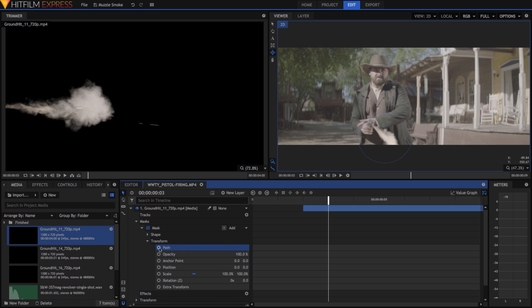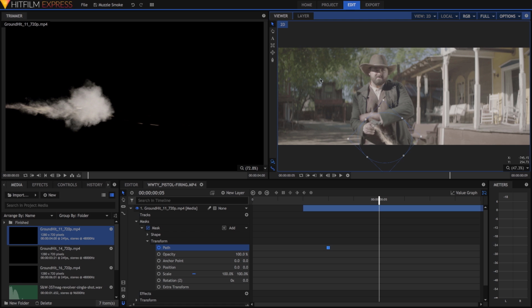Just to the left of the path is a circle. Click it, and keyframing is enabled for this property, and a little square appears on the timeline, indicating that a keyframe is saved on this frame, frame 3. Now advance 2 frames with the period key, and we will move the mask. To do this, we want to switch to the selection tool, which looks like an arrow. Then just drag the mask so the edge is halfway between the muzzle of the gun and the edge of the frame.